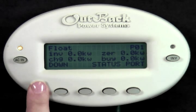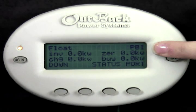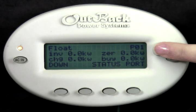Moving over to the right side of the screen, zeroing is how many kilowatts you are producing and using, essentially zeroing out your electric bill, but still not pushing power back onto the grid, as in the case of a grid interactive unit. Most systems are not sized perfectly to this, so this is not a number usually noted.